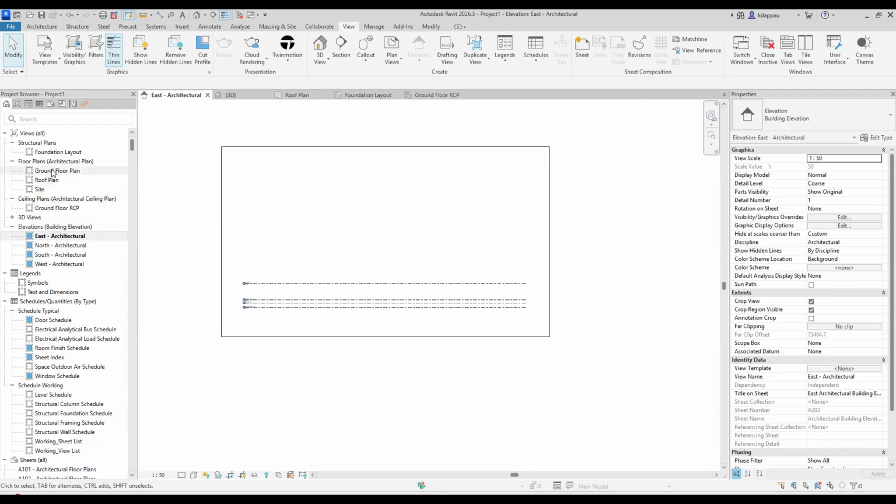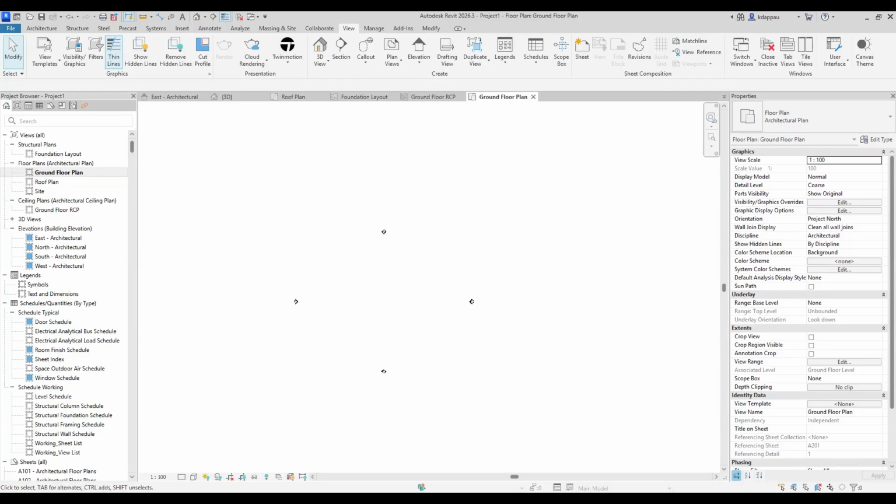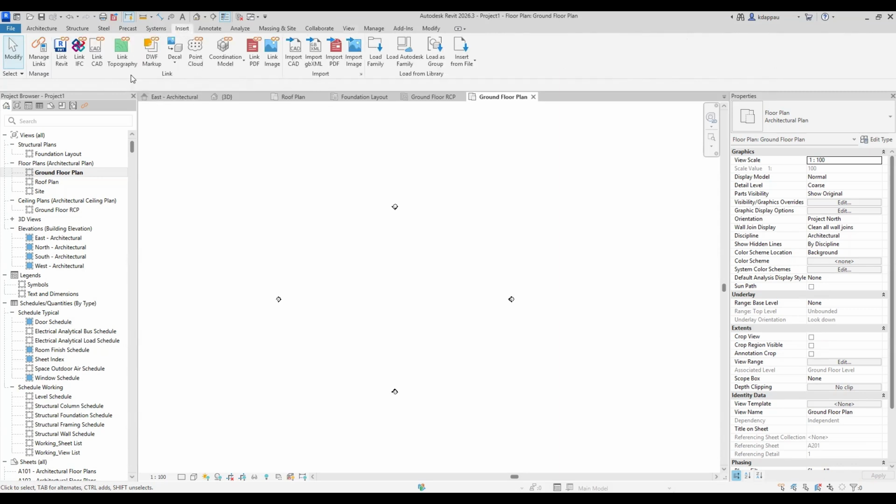So I'll go to floor plan, and then here I can draw the model straight away if I know the design that I'm doing. But because I'm going to use this design, I'm going to import this image and then draw over the image. So I'll minimize it and then go to insert menu. If you want to bring any external file into Revit, you go to the insert menu. And when you go to the insert menu, we have link. You can link an image or you can import an image. But I'll link an image. So I'll click link image.